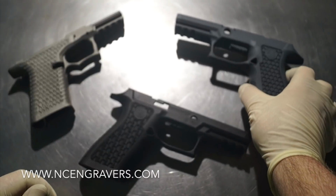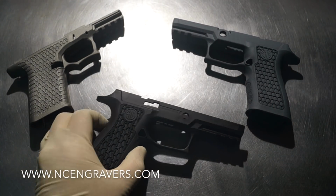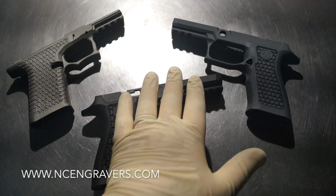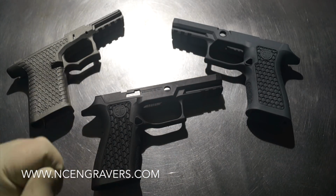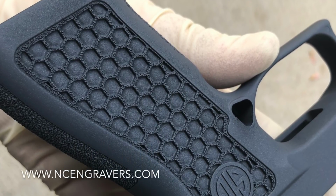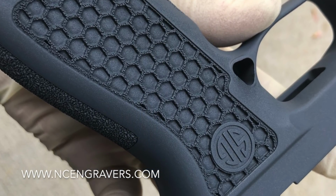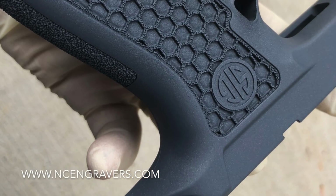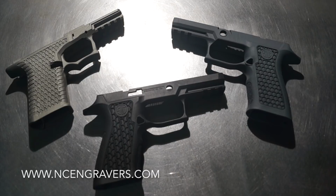Feel free to reach out to us if you have any questions about what can be done. Right now, services are limited. These are the services for these grips, no matter what size you have. As long as it has the SIG logo and it's flat on the side, it is offered regardless of the size frame that you have. If you go to the webpage, go to service, go to SIG, here it is. You'll get to choose pattern and color during checkout.